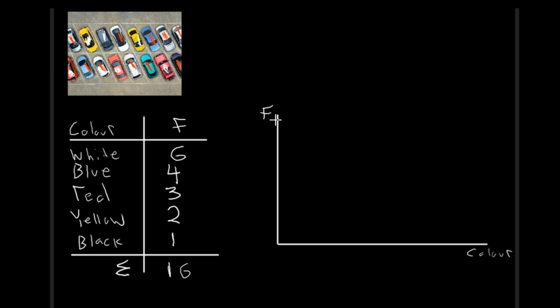Next bit, well, let's give this a rough scale. So 6, let's go a little bit beyond 6 so that we're not right up against the top. I'm going to go and we'll say that's something like that. I'll say that's 8. Again, I'm not looking for a perfect scale. We're just kind of trying to get the idea doing this by hand. And so 8, I'll cut this in half.